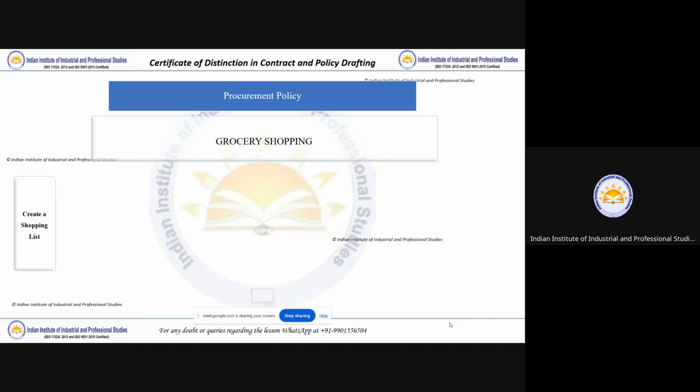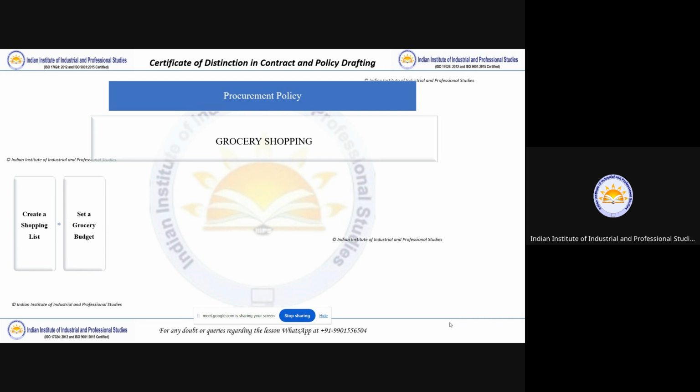So when we do grocery shopping, what is the first thing that we do? The first thing that we do is create a shopping list, like what I want. All of us would have seen that in our homes. I'll make a huge list. Okay, so this has got over, that has got over, and I need this, I need that. I need to replace my mop, I need to bring a new broom, I need to get some additional kitchen scrubbers. So the first thing that we do is creating a shopping list.